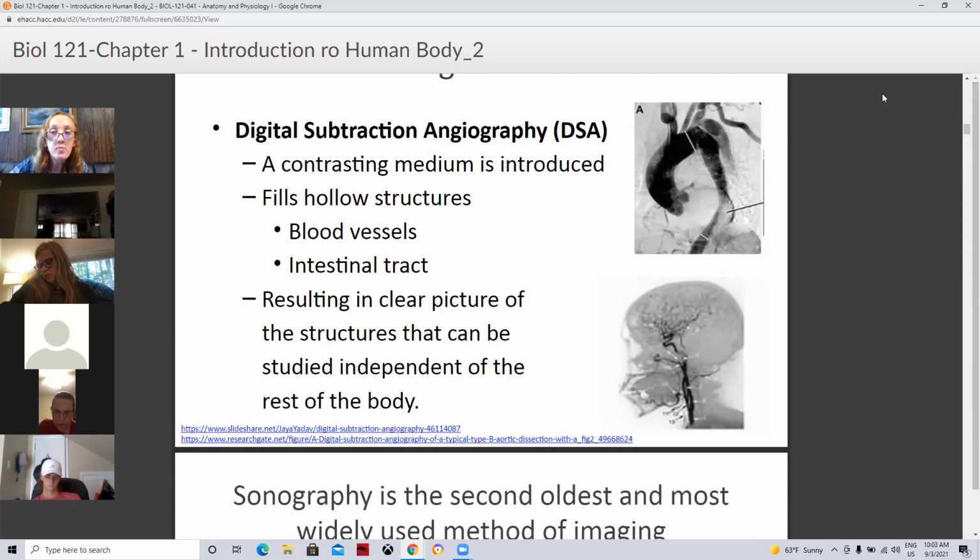For example, in this first picture, this is the aorta. Heart about right there, where you've subtracted out the heart, and you're just looking at the aorta and the branches coming off the aorta. The brachiocephalic and the left common carotid and the left subclavian. Down here, we're looking at the right common carotid.